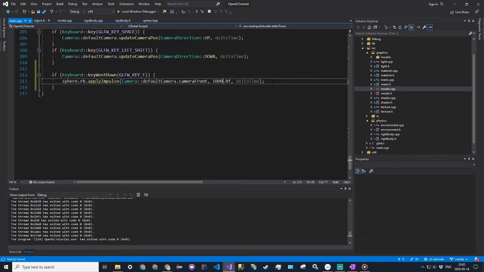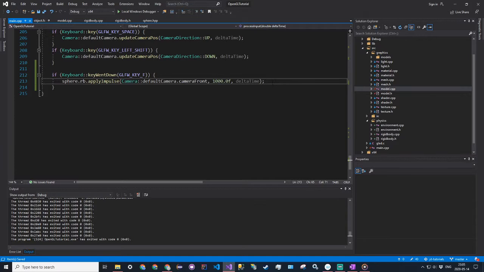Where do I set gravity, actually? That's a really good question. Is it in main? I'm just looking at my code now. Yeah, it probably is main.